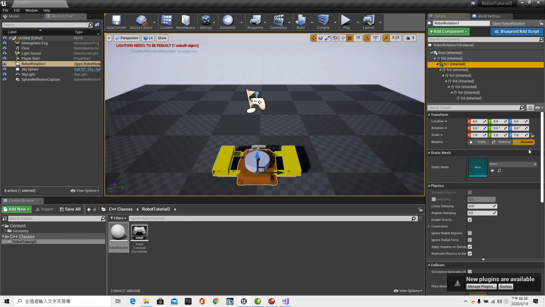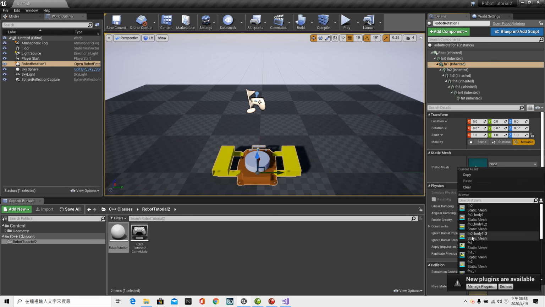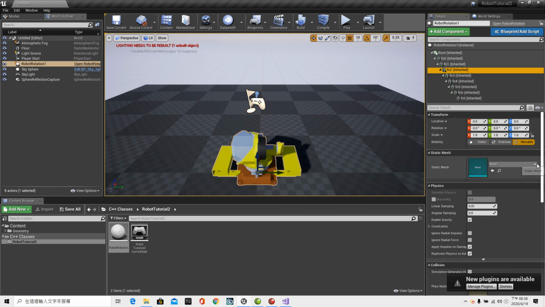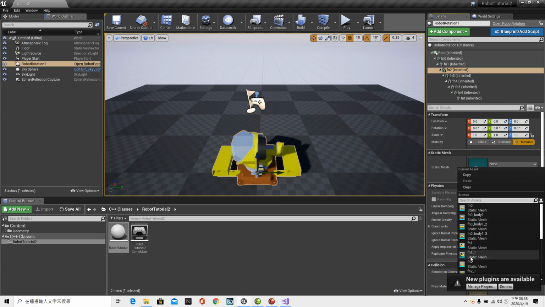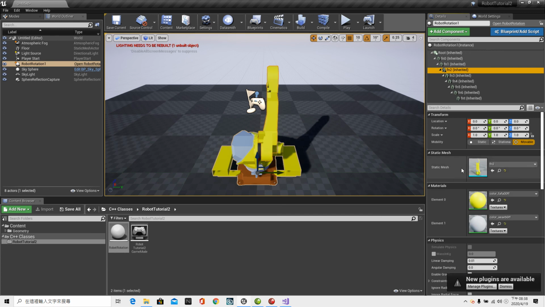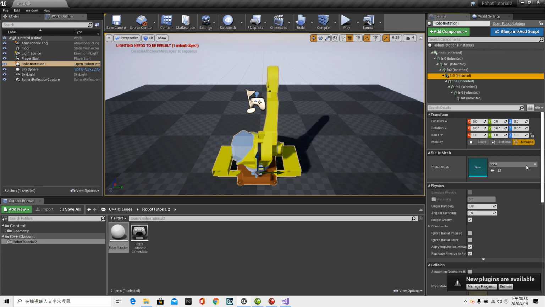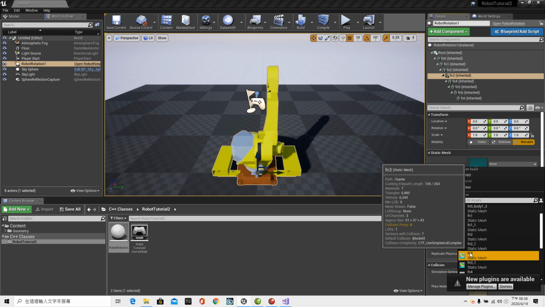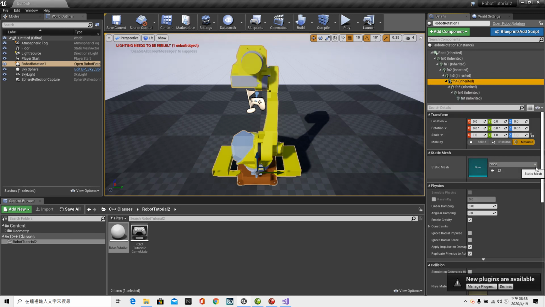fn1. fn2. Press the triangle. Choose fn2, fn3. Pick fn3, fn4.